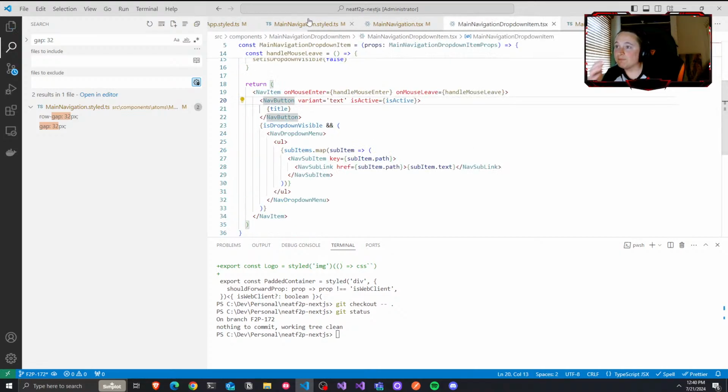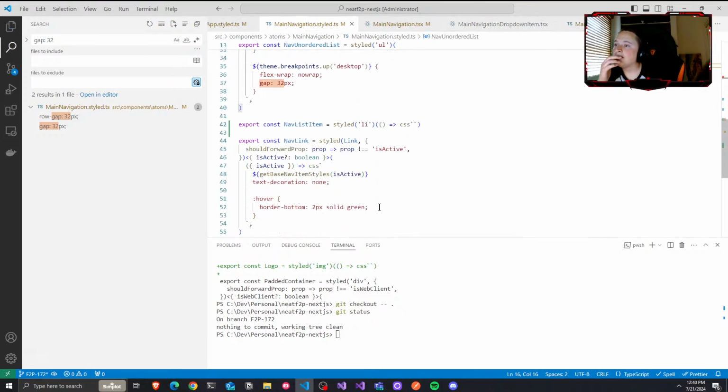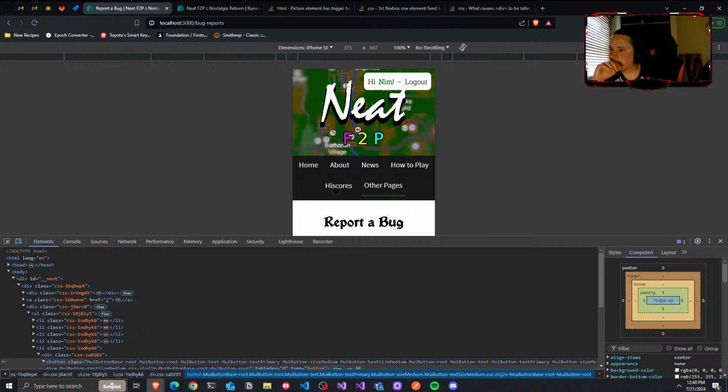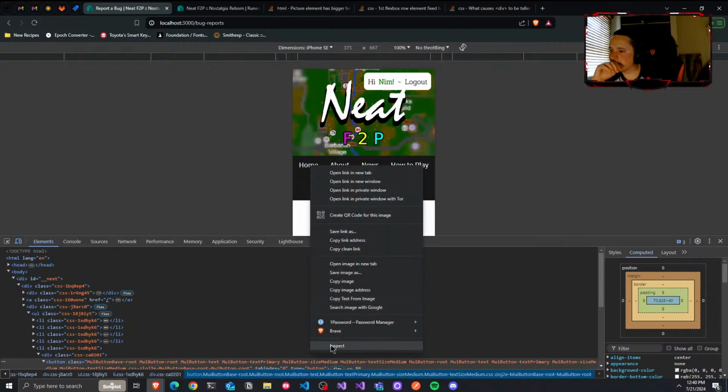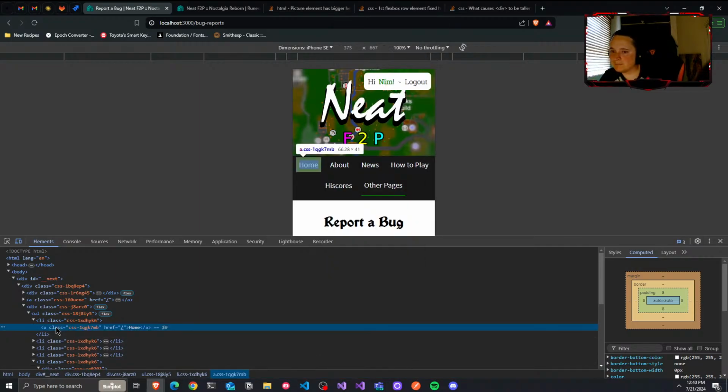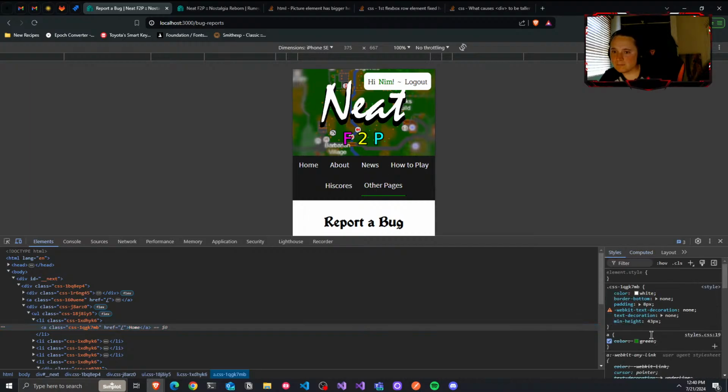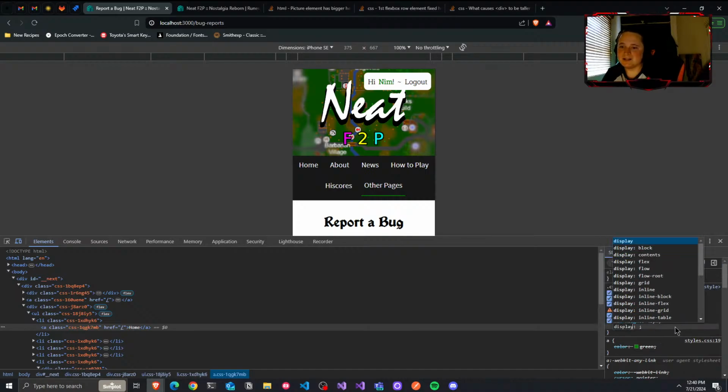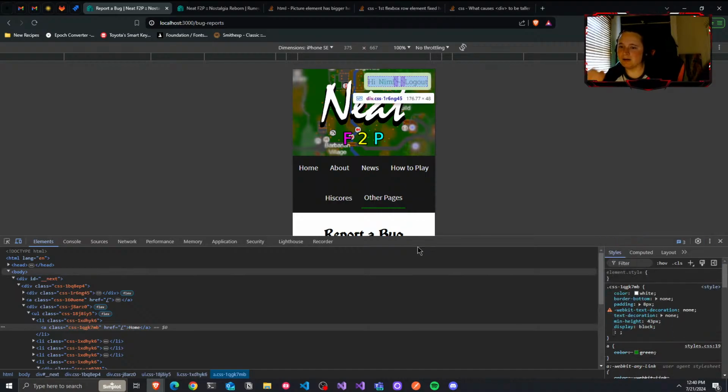And then do this for the link as well. Min height 43 pixels. Not even working because it's not a block. That's why.